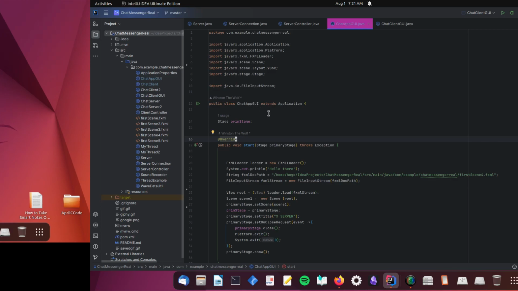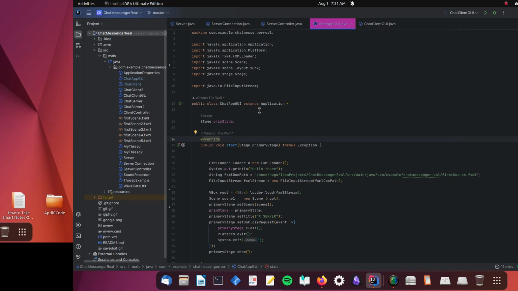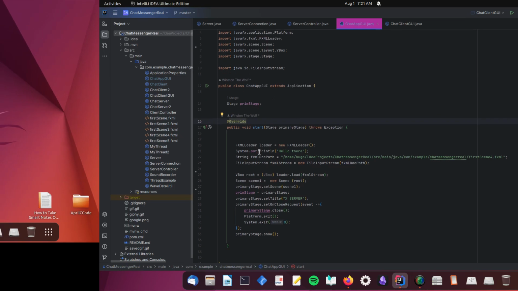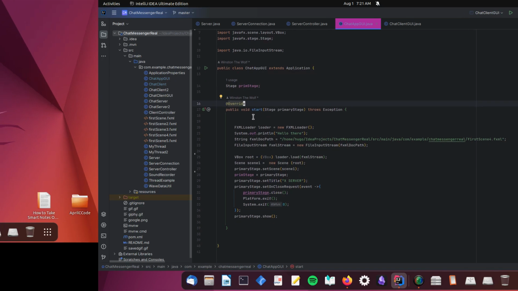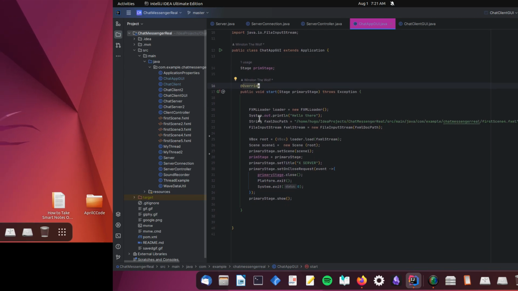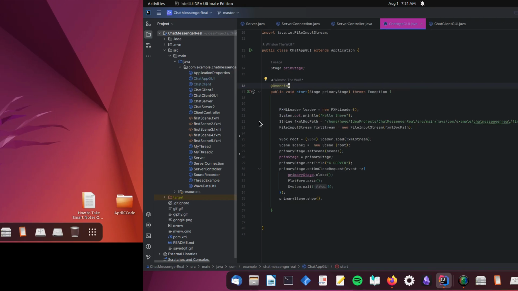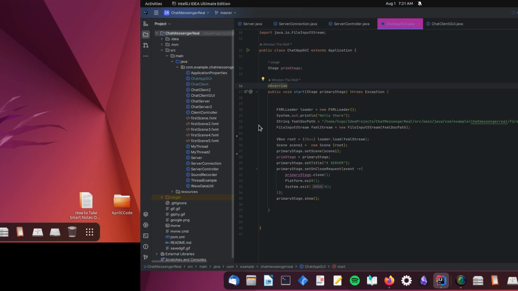So this is my graphical user interface, and it extends the application class. And here we are with the start method. So the start method creates the JavaFX application on the screen.